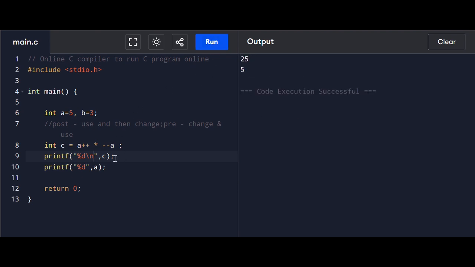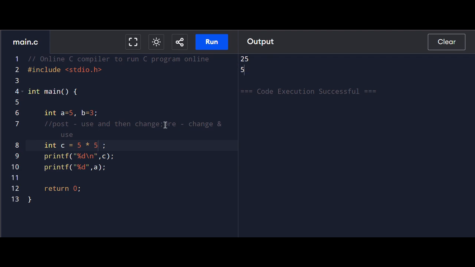So the first value c is shown as a 25 and a's value shown as a 5. So how this is to be understood, at this point a is used as a 5 and then changed to a 6. Here the 6 is decremented to 5 first and then used. So it's a 5 into 5, 25, and the final value of a is a 5.